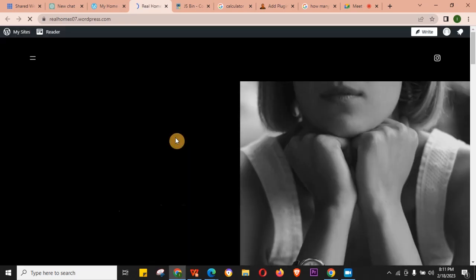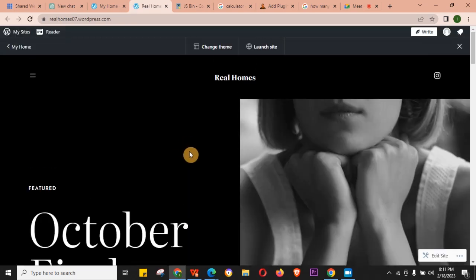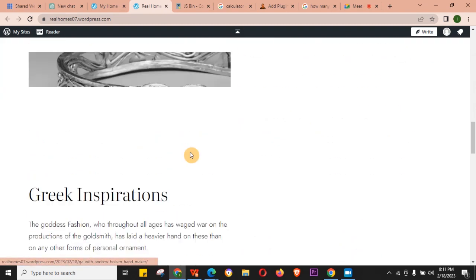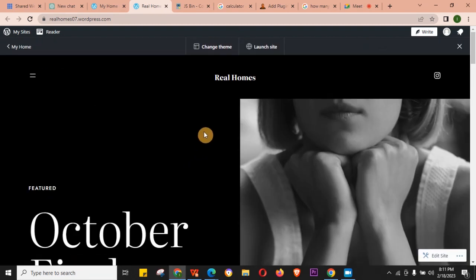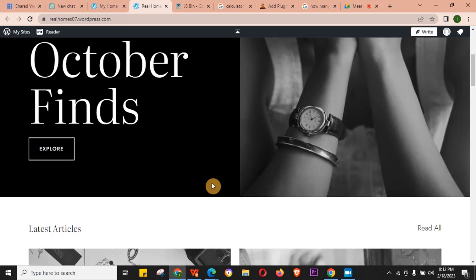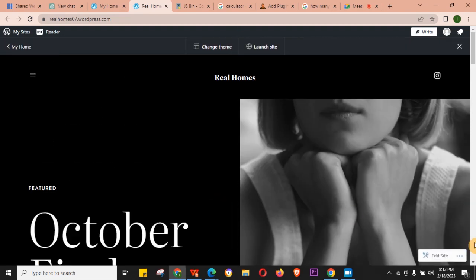And since it was a template, I want to build like a real estate website, right? And I just use this template because I like the way it looks and it may resonate with what I'm trying to do. So I'll just go in and begin to edit it out of the box. So at this bottom right here, you can see edit site. For some other templates, you see edit site up here. So you just click edit site. And right now, I'm already 50% done with my homepage using a content management system, CMS.